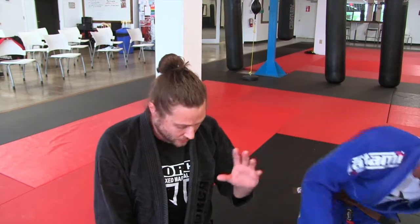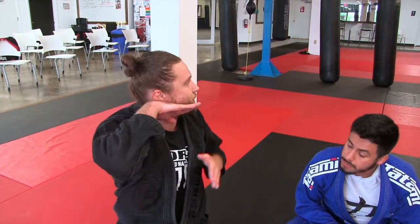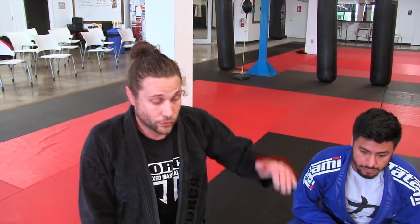Don't get in a rush. Don't get overexcited. If it's not there and they're grabbing your arm, go in with the other. Go in with the other. And that is how you can increase your choke percentage. All right? So that's everything we want to be adding on. If you're a junior black belt, you're adding all of that on to your beginner, intermediate, and advanced techniques you've already been doing with us for several years.